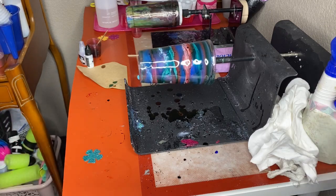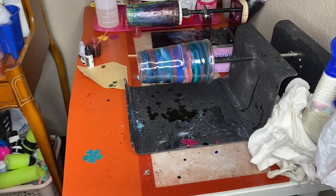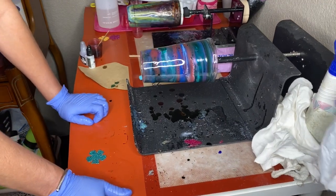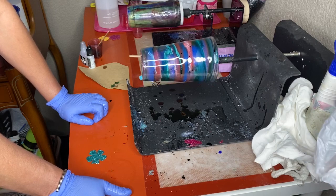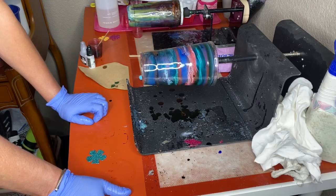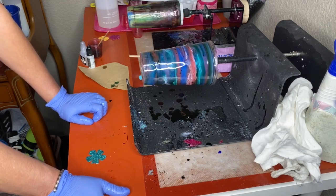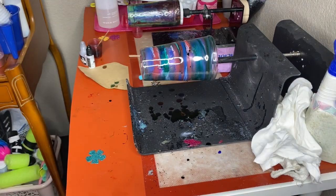Moving nicely. All right, so that's going to end up being pretty after all. All right, so we will let it run. And then we'll come back and see how it looks, and see what epoxy on acrylic does. Or epoxy and alcohol ink, rather. I know what epoxy on acrylic does. It's fine. You just have to have something to hold it to. All right, we'll see you in a bit.